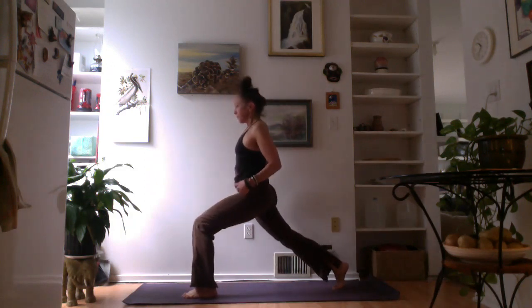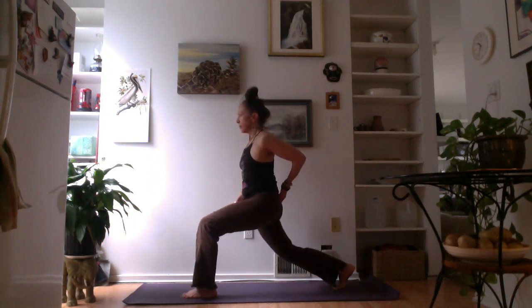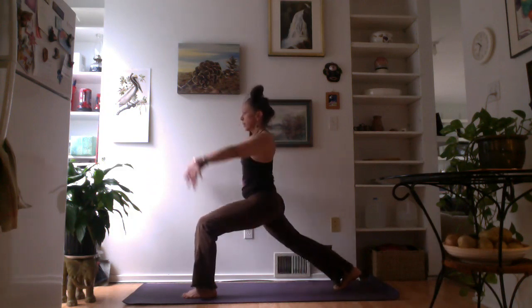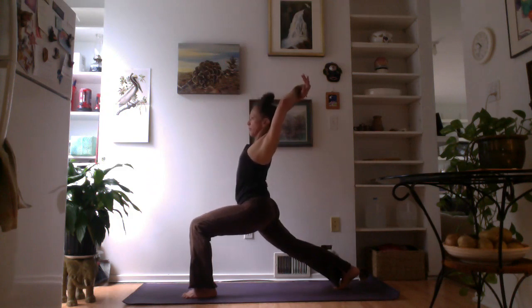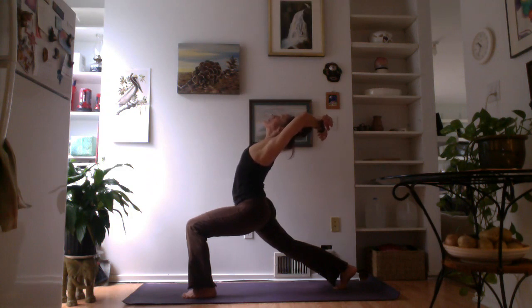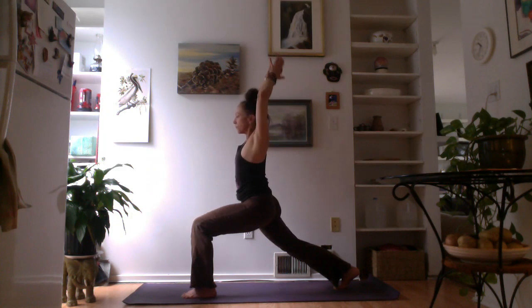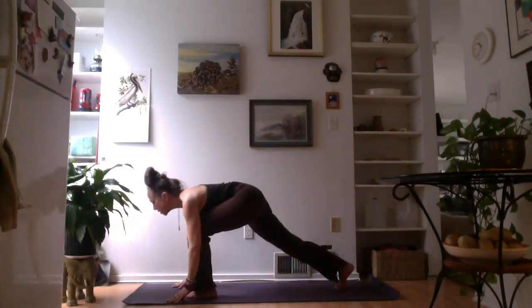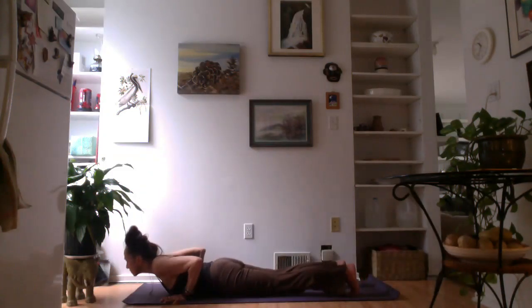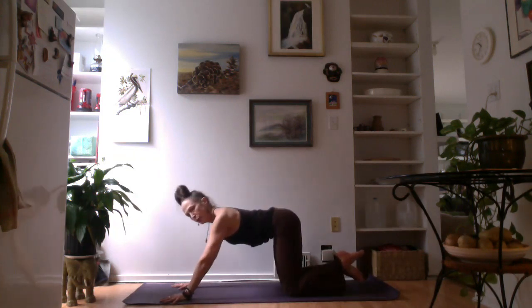Rise up. Pull this left hip back, angle the tailbone down, push the right thigh straight and up. Soften the heart to the sky and breathe. Forward, step back and lower. Inhale. Let's take a little rest in child pose.